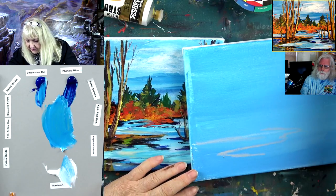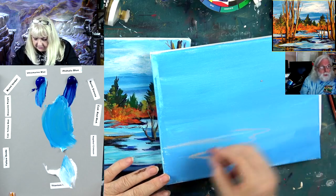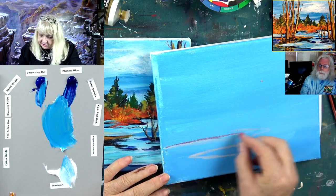Do I have a better piece of chalk than that? I thought we had some white. I gave you a whole box of brand new stuff. I'm going to use this brown one because nobody can see this light stuff.